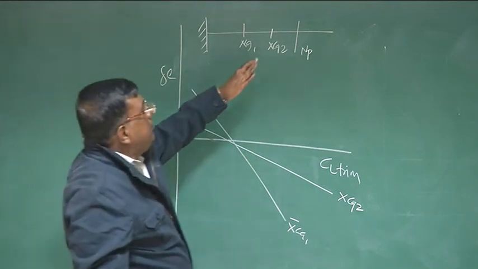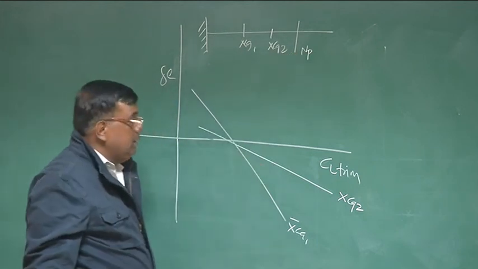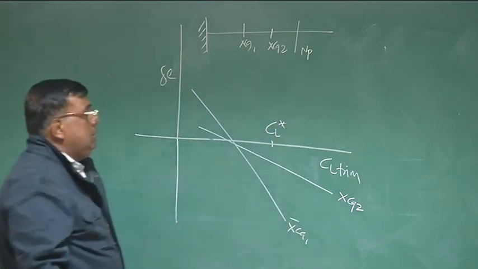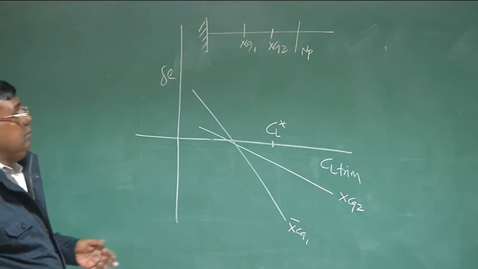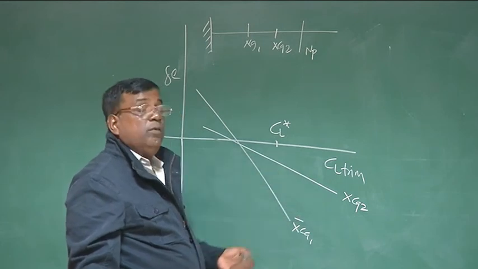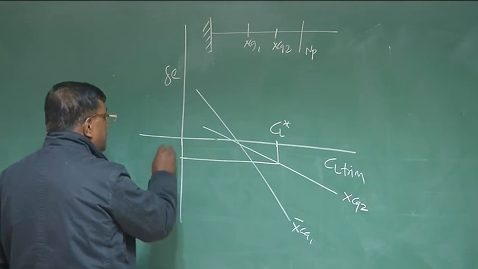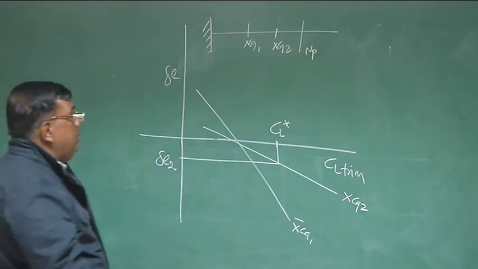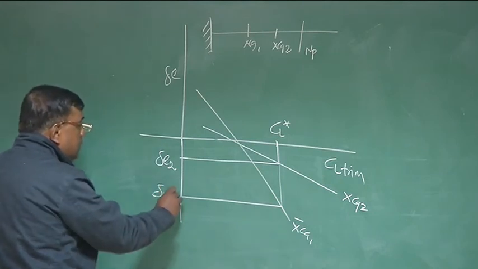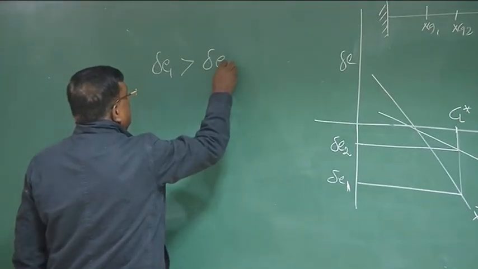One thing we understand: because XCG2 is closer to the neutral point, the static margin is less, it is less statically stable, so the slope will flatten out, right? Now I want to check, if I want to trim the airplane at CL star, relatively what will happen if I try to trim the aircraft at CL star using the XCG1 configuration or the XCG2 configuration? Where do I need more elevator? If I'm using XCG2, you see, I need this much elevator, I say delta E2. If I am trying to trim for CL star for the XCG1 configuration, then I have delta E1. Which one is more? Definitely, delta E1 is greater than delta E2 as far as absolute deflection is concerned.